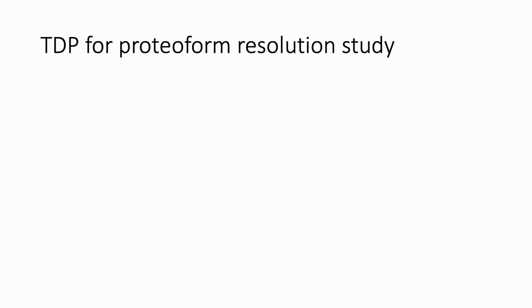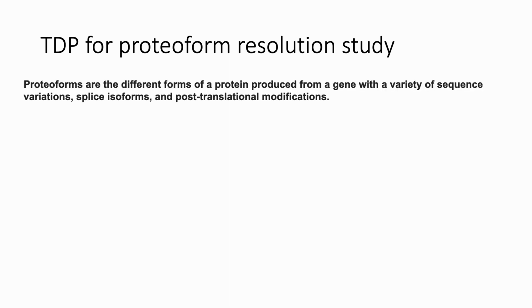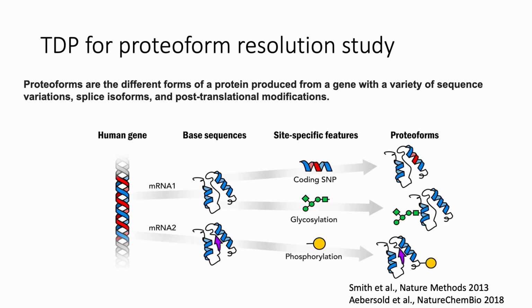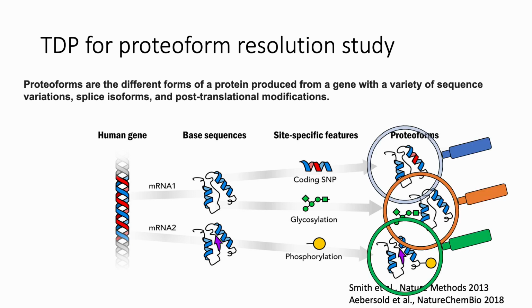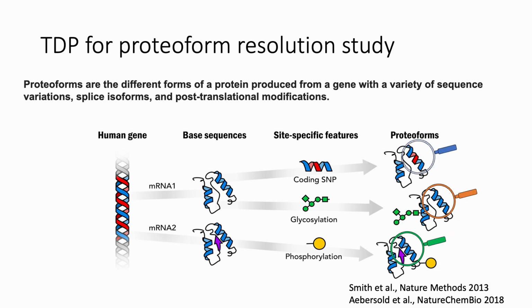Top-down proteomics is therefore suitable to study proteoforms. Proteoforms are the different forms of protein produced from a gene with genetic variations or post or co-translational modifications. Since proteoforms provide higher resolution and information closer to phenotype than proteins, they are gaining more attention in medical and clinical research. And since top-down methodologies analyze intact proteoforms as a whole, in theory, we can retain the proteoform-level information, which is lost when we use a too small magnifying glass, referring to conventional bottom-up approaches.